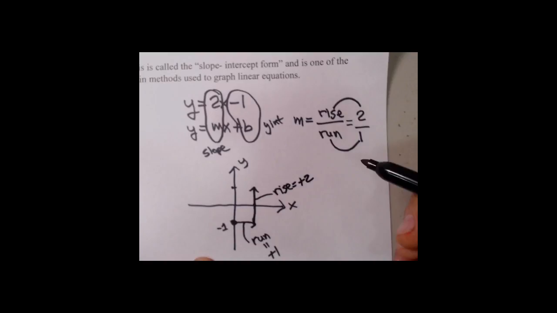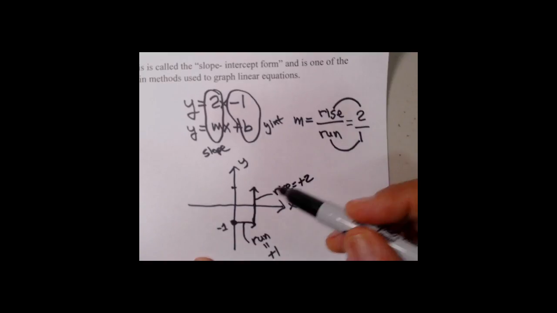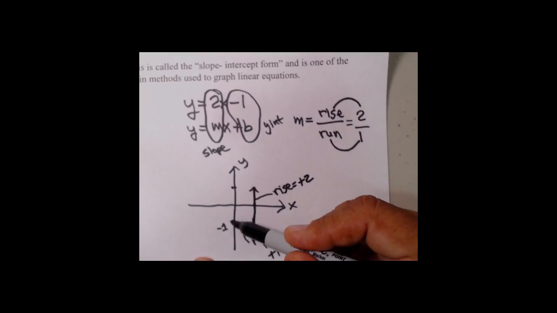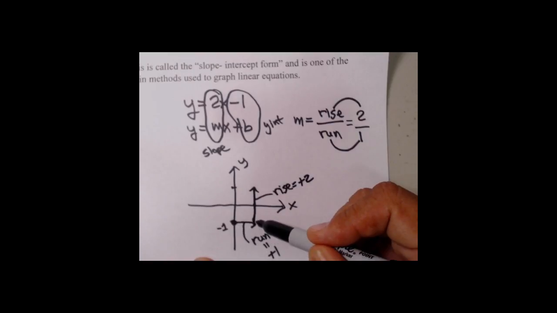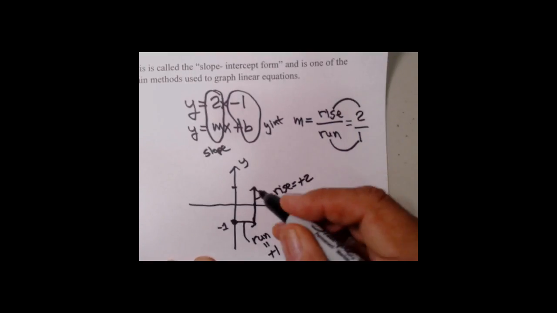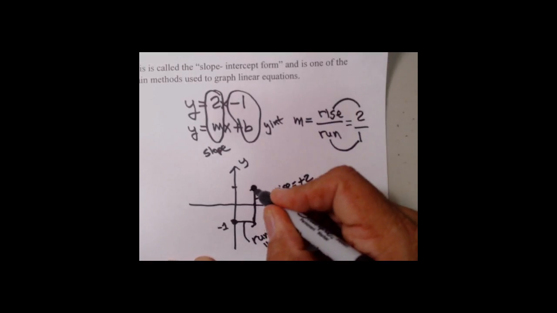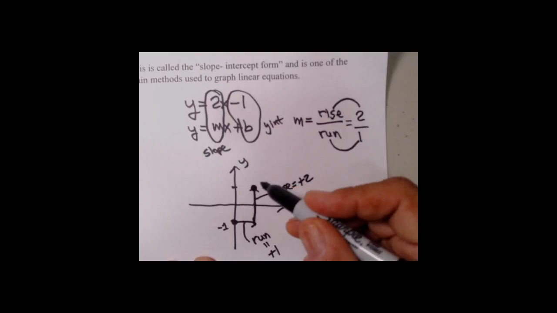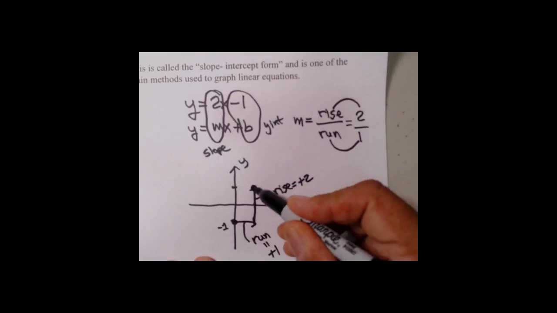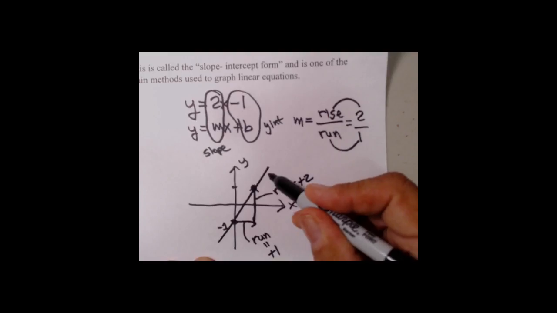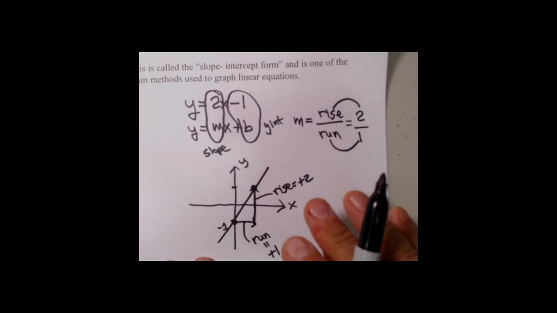2. So what I've been able to do is start with the starting point, the y-intercept, draw my run arrow, and at the end of that, the rise arrow. And at the end of that second arrow, right here, is another point that's on the line. Now all I simply do is get my ruler out and draw the graph line, and there it is. Well, let's look at some examples to see how this goes.